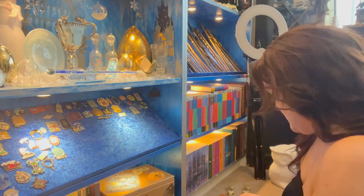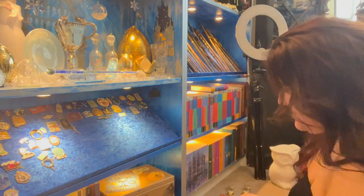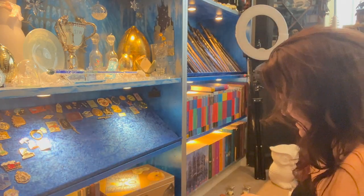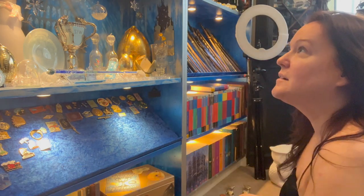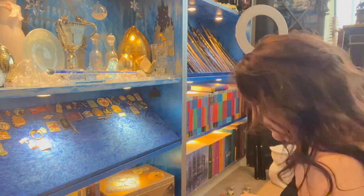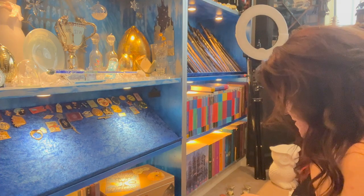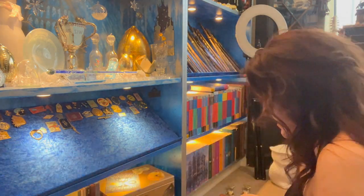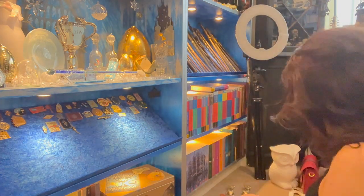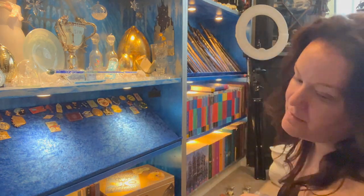What you can't see in this video is I'm putting all the pins in front of me and going through which pins I don't want to display anymore. I love that hourglass pin - it is beautiful, not official unfortunately but I absolutely love it. I have counted 212 pins in total of the ones I wanted to keep, but I can't display all of them. I'm taking them all off and cleaning them individually and getting a closer look at them as well.